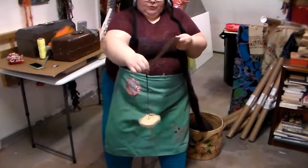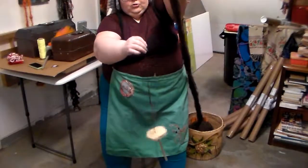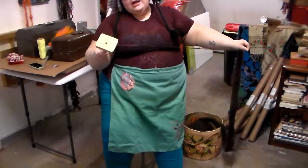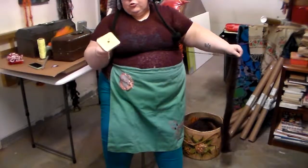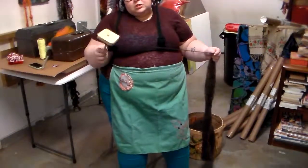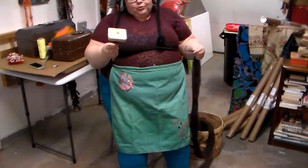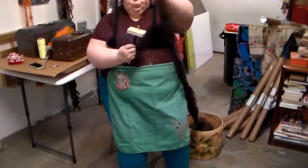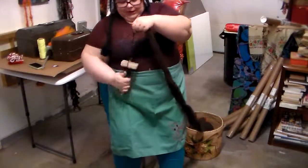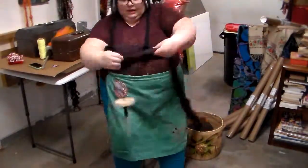Then you just spin it off your leg and let it fall and let it drop. It's going to be uneven at first, especially if you're new, and you just keep feeding it out. Part of the trick is to put it evenly on your drop spindle - see how I'm evenly rolling it up on there - because if you don't, it'll misweight your spindle and make it harder for you to do the thing. Once you've got it to a place where you're happy, you re-hook it and repeat. Sometimes you get really good spins and sometimes you get really bad spins.